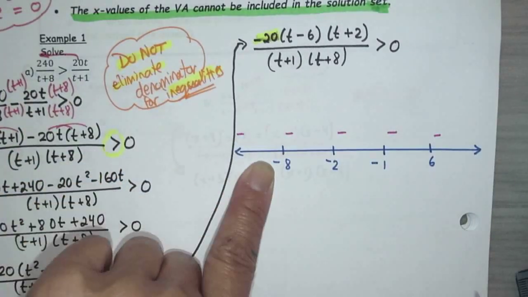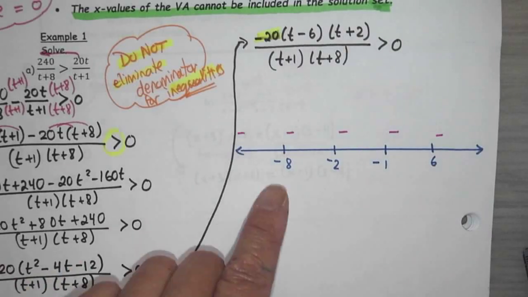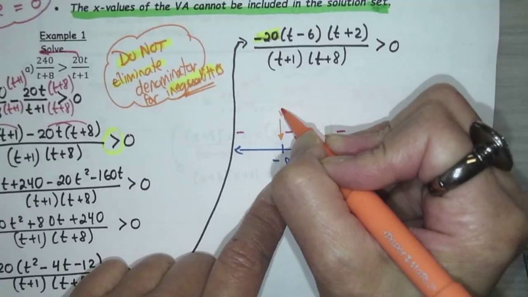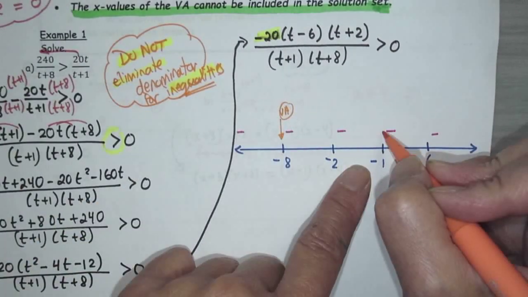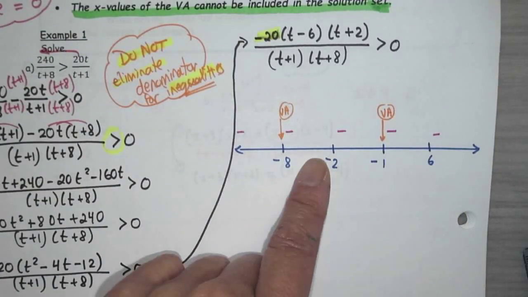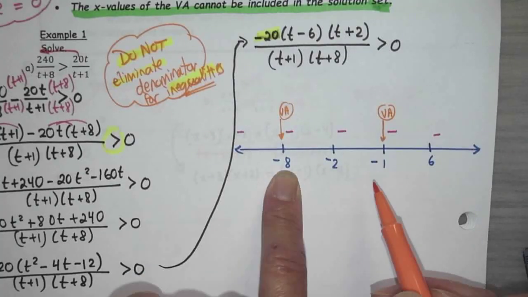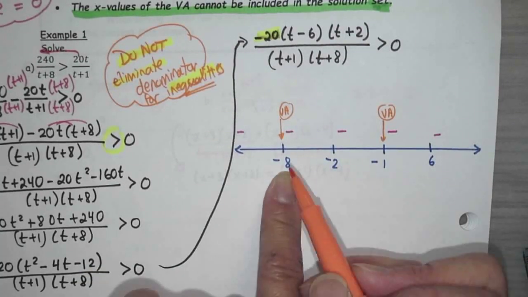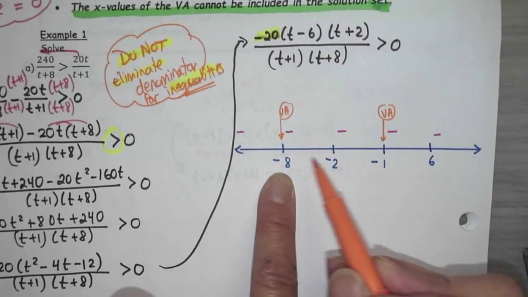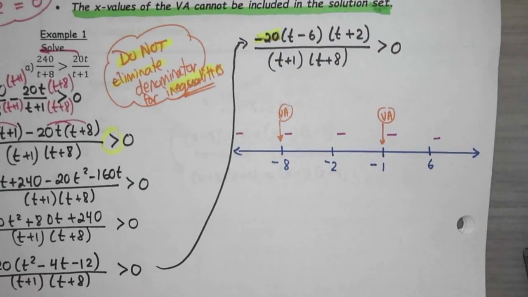When I plot the asymptotes for myself, this is more of a me thing. I tell other teachers as well, and some of them go, oh, that's a good idea. So here, just to note for myself, I put vertical asymptote, and here, vertical asymptote, all above my number line. That way when I'm answering it, I make sure there's never going to be a square bracket on my vertical asymptote. Sometimes you guys forget, you're going too fast, you put a square bracket, oh no, shoot, square round, what did I do? So if I write vertical asymptote on every number line, then I know. And when would you use a square bracket?